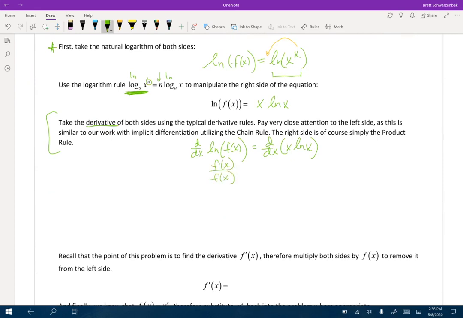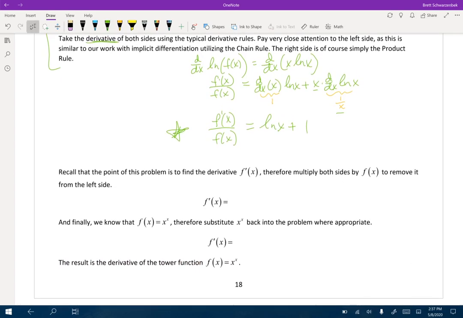On the right side, we have the product rule. So we're going to have the derivative of x, then natural log of x, plus x times the derivative of the natural log of x. Okay, we know that this is 1, and we know that this is 1 over x. Therefore, on our final step here, we write the same left side and then natural log of x. Note that we get x times 1 over x, which is just 1. So far we have this right here as our equation.